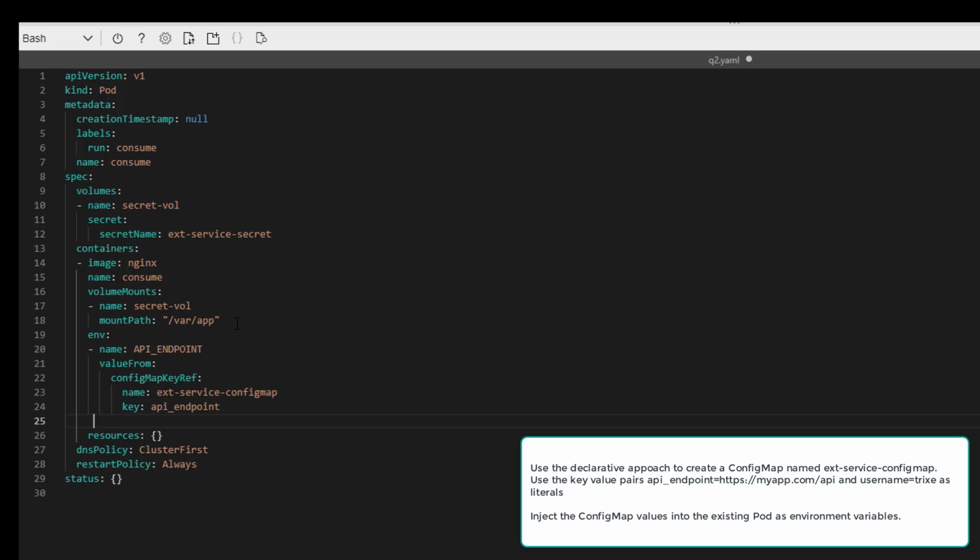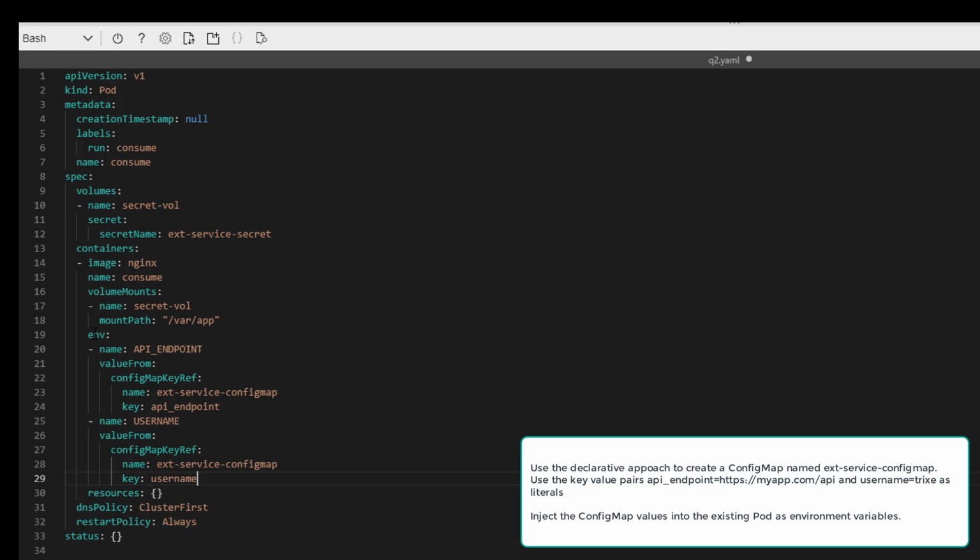All right, got one more. This one was username. Value from configMapKeyRef, name ext-service-configmap, and the key was username.